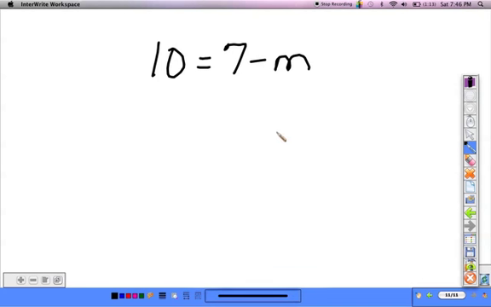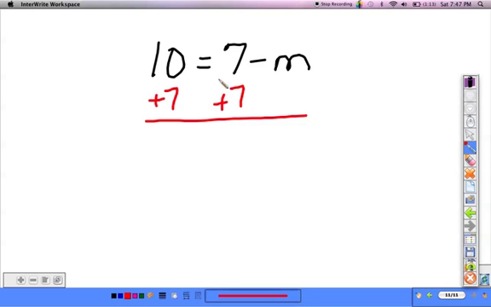Now this one is kind of special. My students look at this and they see this minus and they think, okay, the opposite of a minus is a plus. Okay, we have a little problem with that because are these really additive inverses? Wouldn't the additive inverse of a positive 7 be a negative 7? And if this 7 was negative, wouldn't it have a negative in front of it? So what's the problem here?